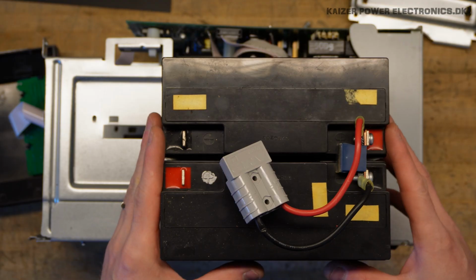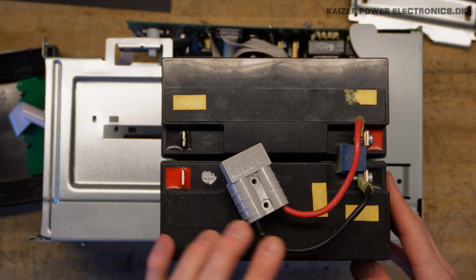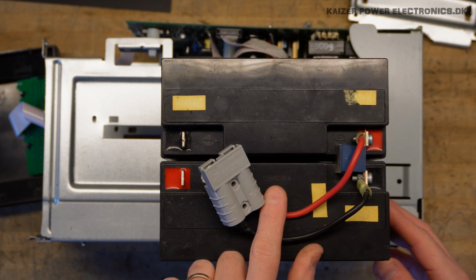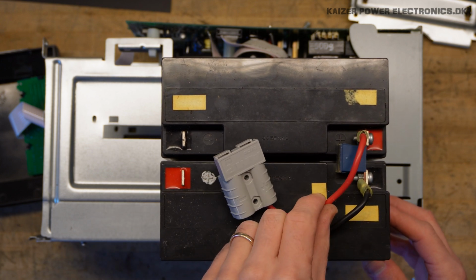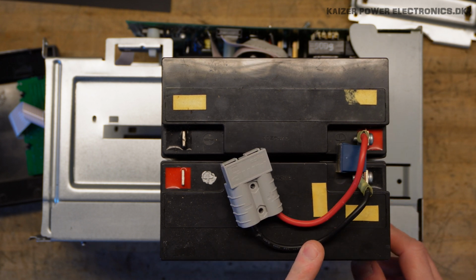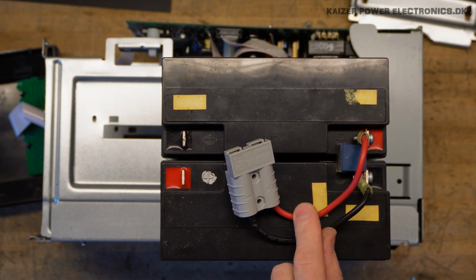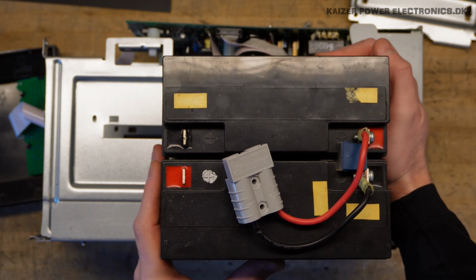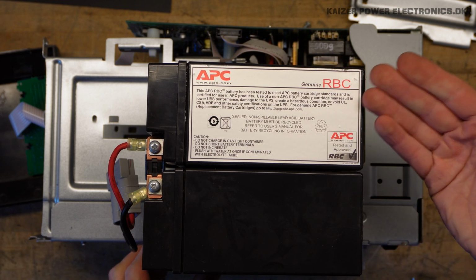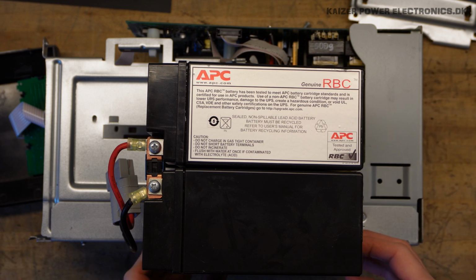The 24 volt battery pack consists of two 12 volt cells put in series. The bridge here at the input is missing, and at the connector we also have a fuse, which is kind of weird, sitting between plus and minus. Probably not a fuse, maybe an overvoltage protection. And there are really no marks on this battery pack, except that it is a genuine APC battery cartridge, and as such has no real ratings on it.